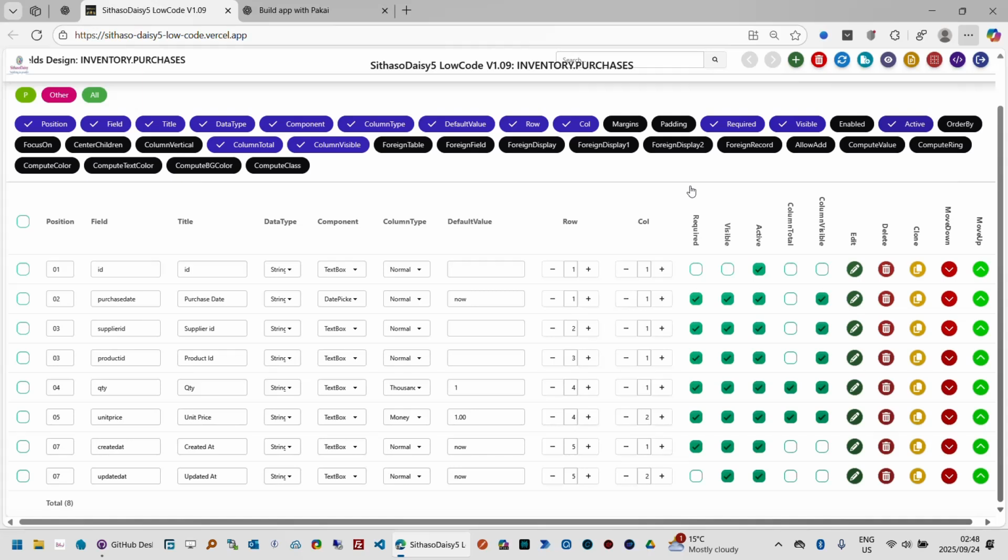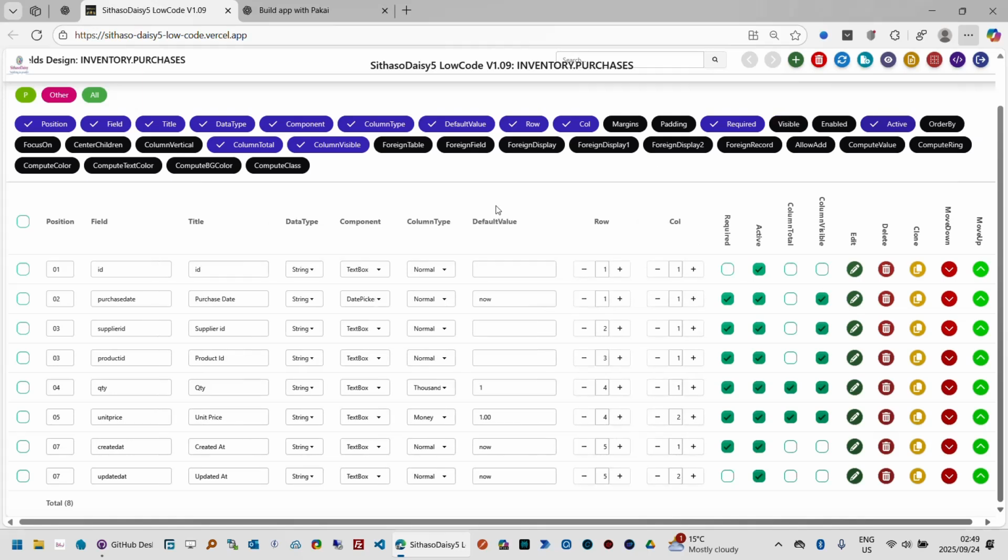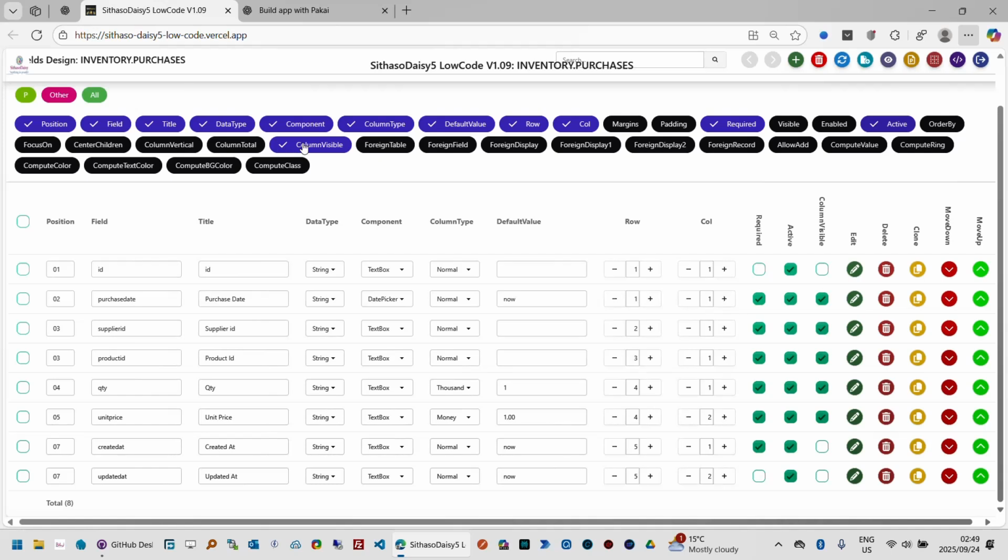And then what we need to do, we need to change the column total, the column visible.